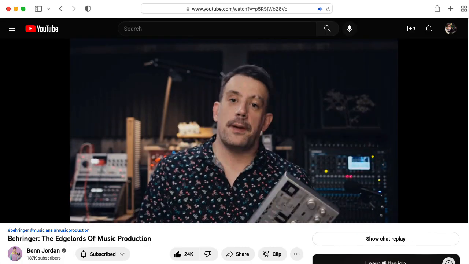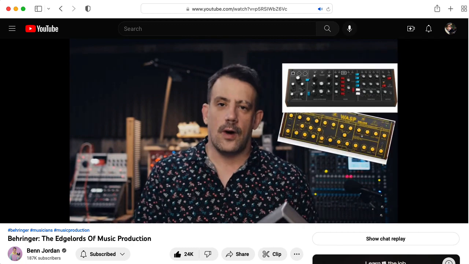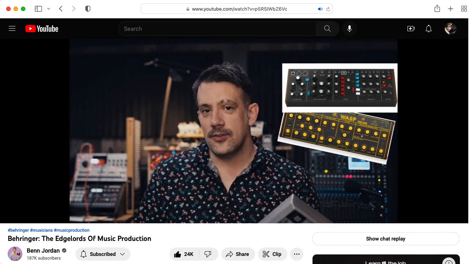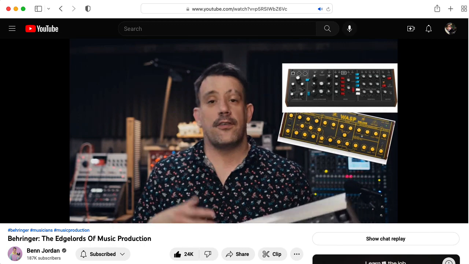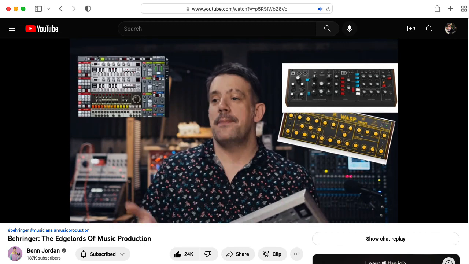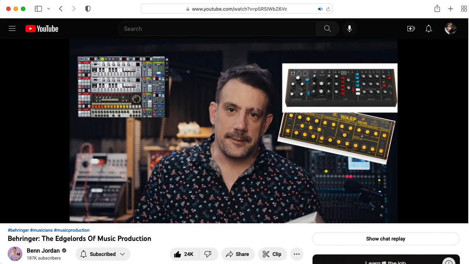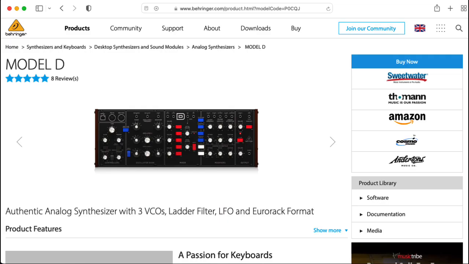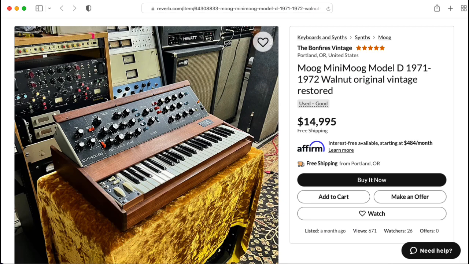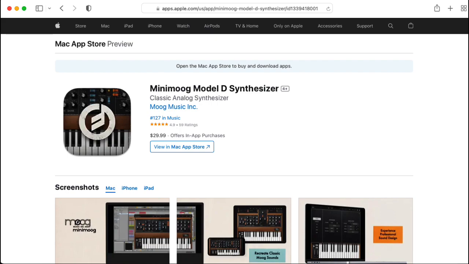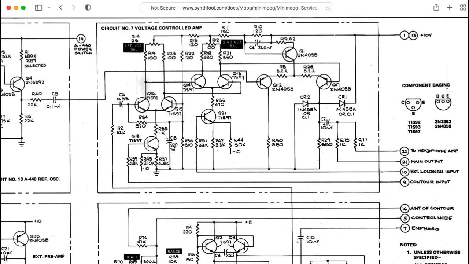The same can be said for the Behringer Model D or the Wasp or so on. They're not identical clones, and they're really no closer in sound or functionality than what an iPad app can achieve trying to do the same thing. Well, it's true that the Behringer clone isn't an exact clone of an original Minimoog. I would argue that it is a lot closer to an original Minimoog than an iPad app could be, just because you can build the circuit.